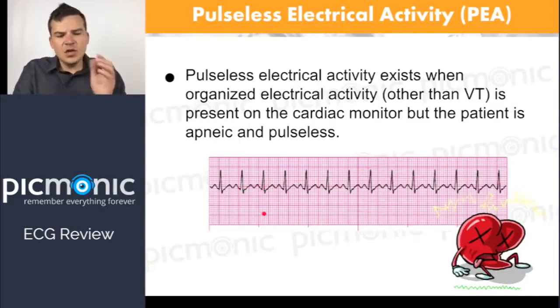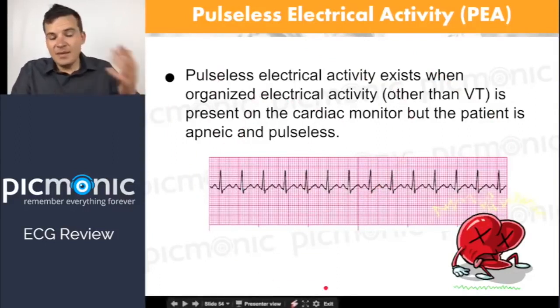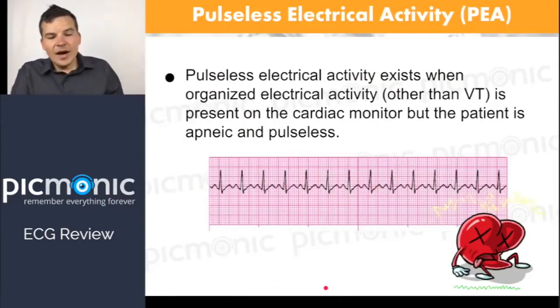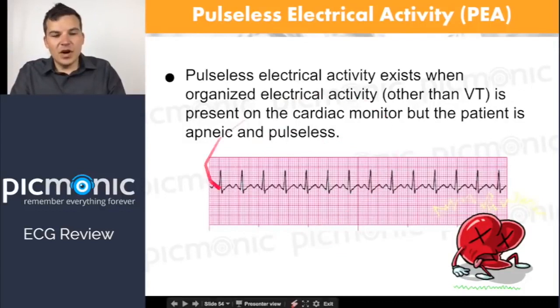But the thing of it is you may have electrical activity on the cardiac monitor, but the patient may actually not have a pulse. That's where you always need to make sure you have that rule: check your patient, treat your patient, not the monitor, because this one could get you in trouble. I don't see beautiful PEA that often, maybe more than once in my entire life. That was at a rate of like 50 that I thought was sustainable for life. But that was just because there were so many drugs given that I felt the electrical activity had to at least be going on. But unfortunately, the heart muscle just wasn't responding.